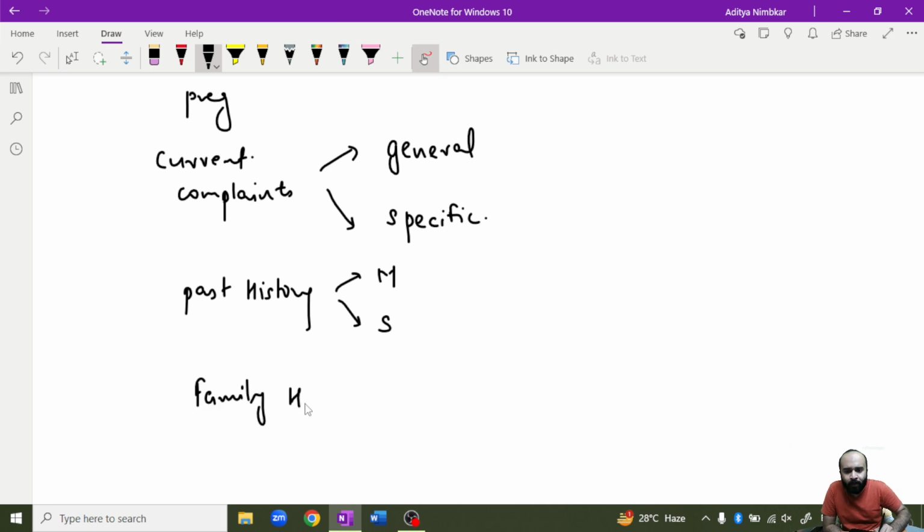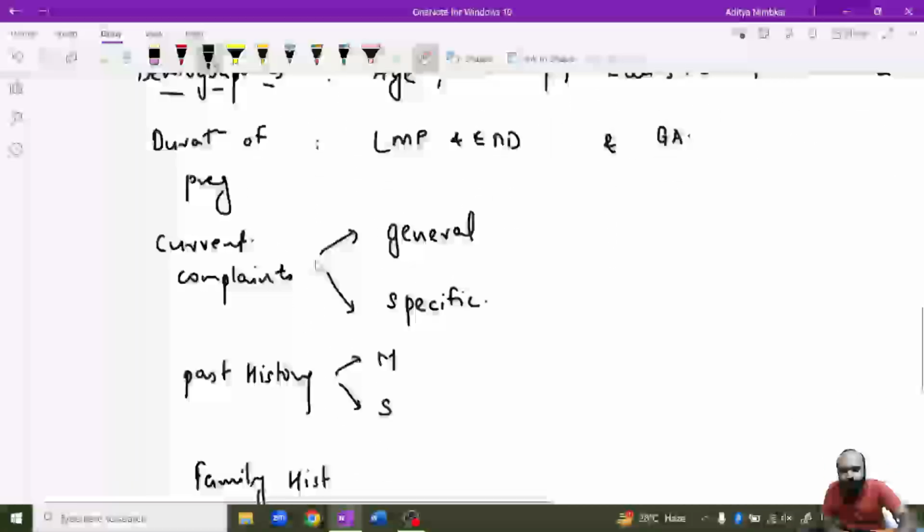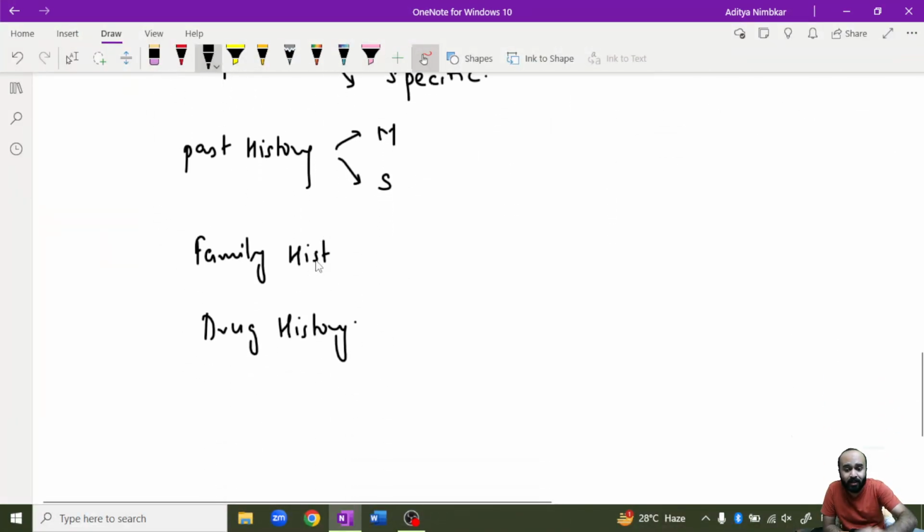In family history, you would just ask if she has any history of metabolic syndrome in her parents. And lastly, drug history. Drug history is something that you can even put a little earlier. It depends on you. I prefer to put drug history even after the current complaint. In this patient, it is going to be whether she's consuming oral hypoglycemic agents, or she's taking injections of insulin. So drug history is going to be everything about that.